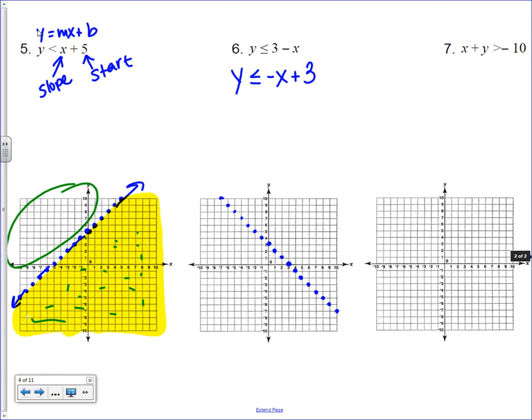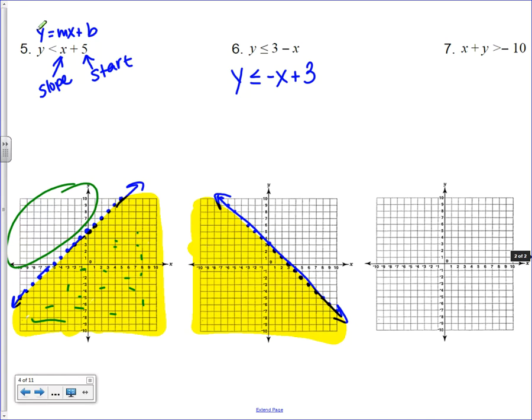Okay, is there an equals bar on that symbol? Yes, there is. So is this going to be solid or dashed? Solid. Wonderful. And what is the symbol up there? Is that a greater than symbol or a less than symbol? So does that mean I'm going to shade above or below? Below. Less than is below. So, where are all of the answers? On the line would be answers because it's solid, or in the yellow part, which is where the shading is. Perfect.